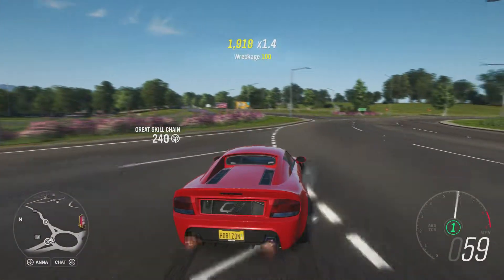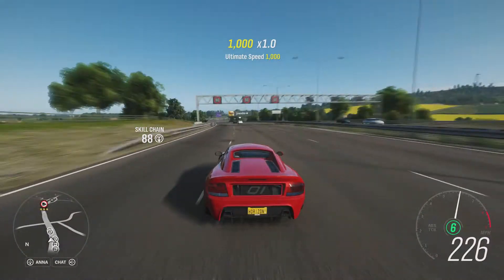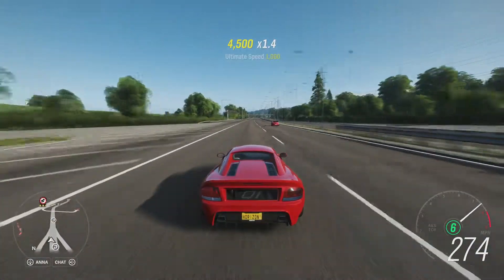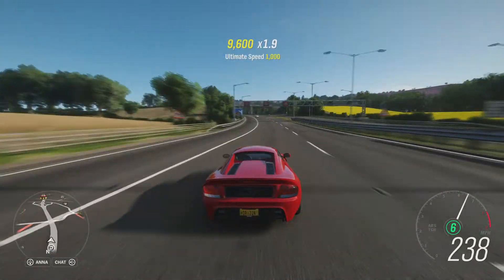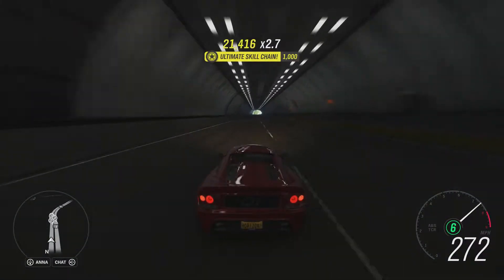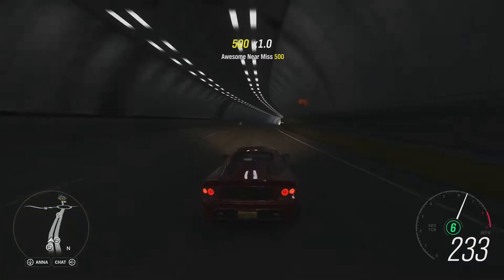Getting a bit overzealous there with the drifting. Even though we've only seen 276 miles an hour on the first side, that's still our third quickest, so this is already well into the top 10. We could be struggling to get any higher than 274 on this side of the motorway so far, but even so the acceleration above 260 is still really rather good. We're holding 272 up this uphill section as well, which not many cars can do, which just shows how much the power and torque is not going to waste on this lightweight body.